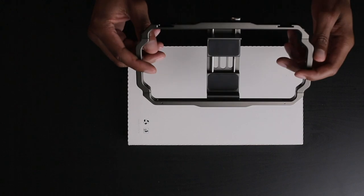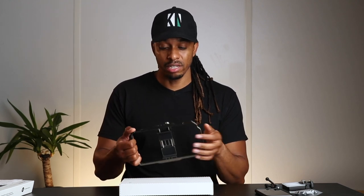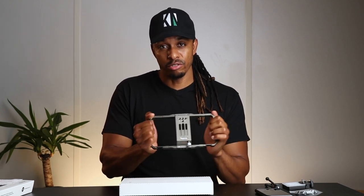You can add lighting, monitors, microphones — anything you want — and it just makes it a lot more efficient in the way you organize your gear on your camera. This is no different. This is essentially where you're going to be using your phone as a camera and attaching accessories onto it to make your life a lot easier. You can really use this as a handle to stabilize your footage.